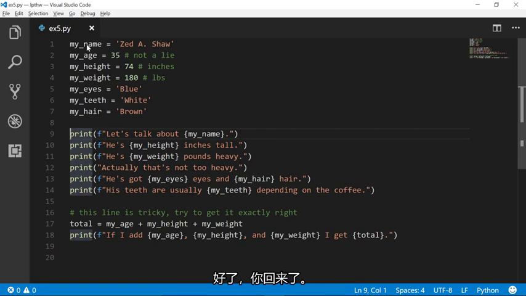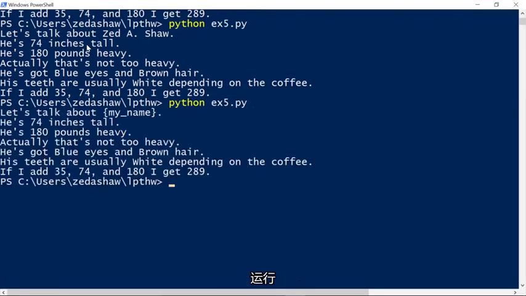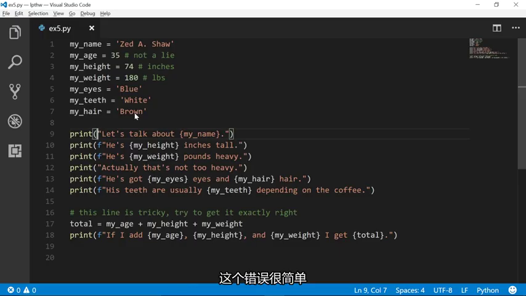Okay, are you back? Great. Let's try something really simple. Now we know we can break a string like that. No problem. That's easy. But what if we get rid of the F? Let's try that. So we'll save it and we'll run it. Now what we have is Python just thinks it's a plain old string. It doesn't think you need to process it. So it's not translating any of these braces into variables that it replaces into there. So that's a pretty simple error. And actually, that kind of error would drive you insane. Trust me, those 1-character errors that you just can't hunt down are the worst.